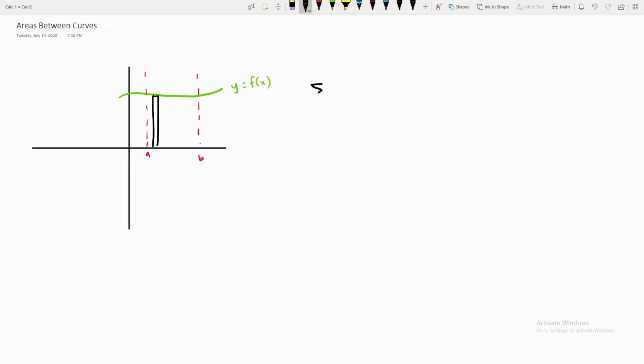So the Riemann sum looked something like this. We had i starting from 1 to n, where n would be the number of rectangles, and then we would choose f of xi times delta x, right? And this right here was basically the area of a rectangle, where delta x was the width of it and f of xi was the height of the rectangle at the ith x value.